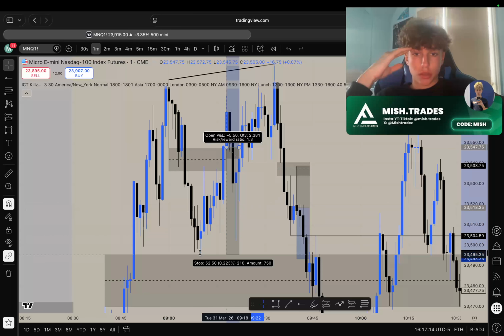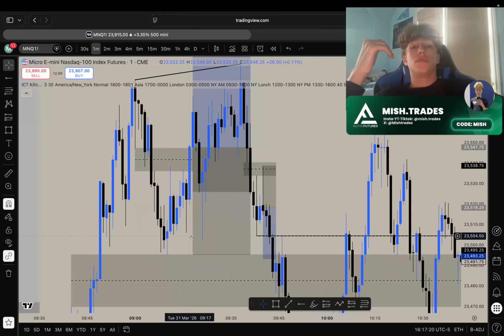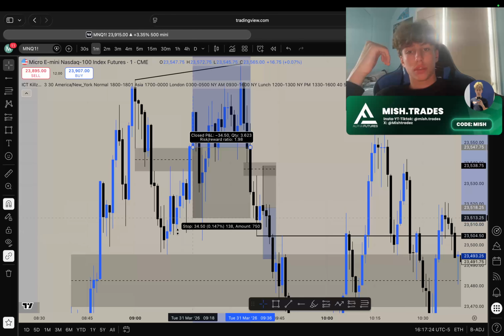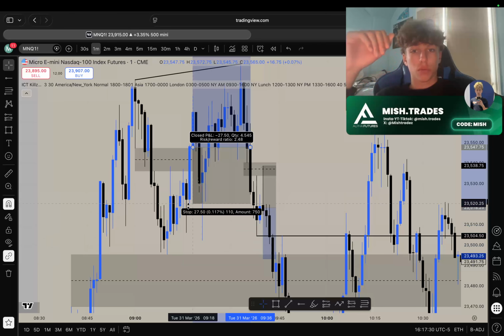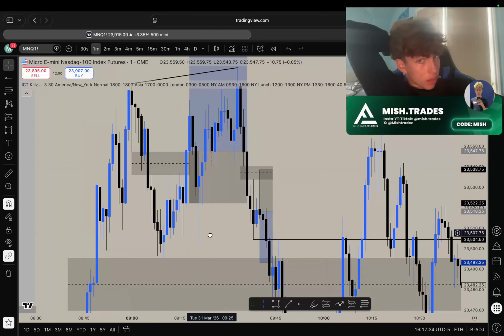My initial stop loss would have been here, which eventually would have got stopped out at break even after sweeping out this intermediate high. However, I moved it really tight because I was like, if we are going to sweep, we shouldn't sweep this low resistance liquidity, because if we are, then at that point we might as well retrace into the 15-minute gap. So I moved it all the way up to here, ended up getting stopped out, and then yeah, price kind of rallied.